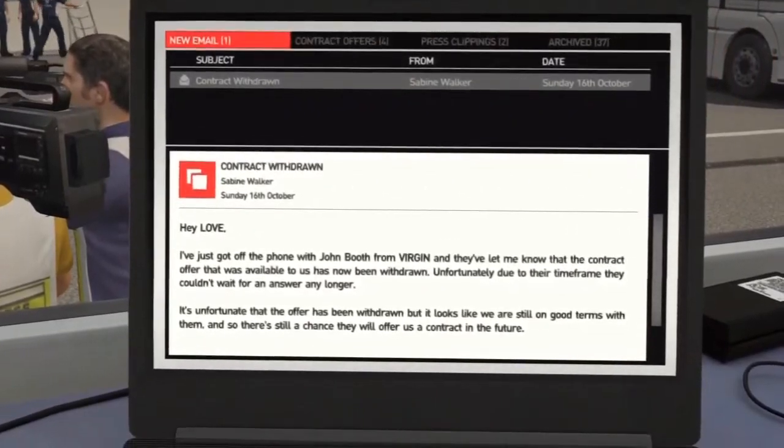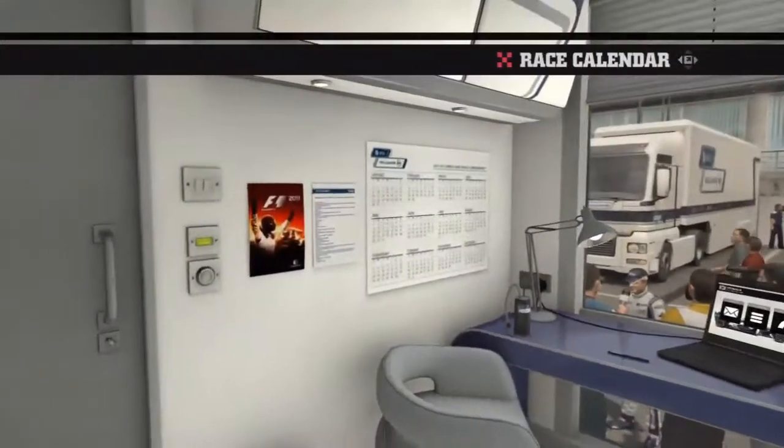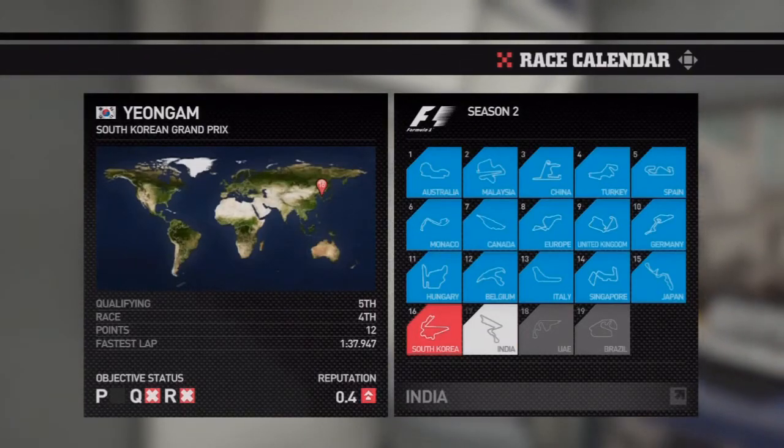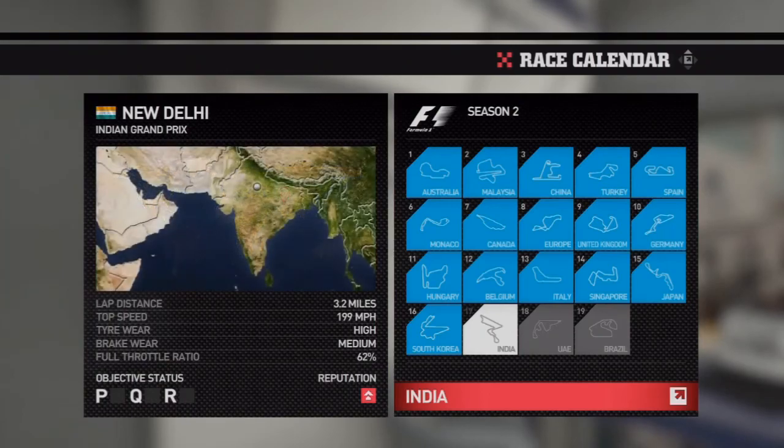I wish... Is there an option to decline? I don't think there is. I mean, I wasn't going to accept it anyway, so no loss. So, next stop, India. Round 17, only 3 races to go. I'll see you next time.